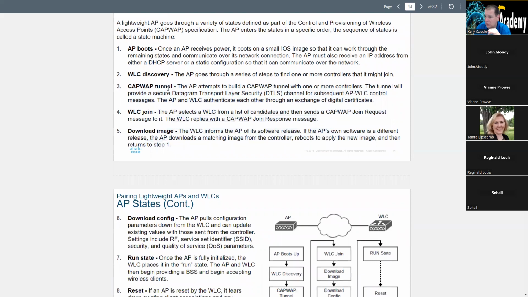Okay. But once it does, it's going to join the wireless LAN controller and download the full image of the software that you want that device to have. So in other words, the cool thing is with these lightweight access points, you don't have to manage the IOS on them. They're going to boot up with a small IOS image, get access to the wireless LAN controller, and then download whatever image you're using on all your other APs, and they'll be updated to the current image. Neat thing too is you can push updates out across the wireless LAN controllers.